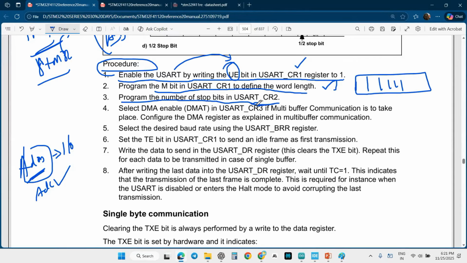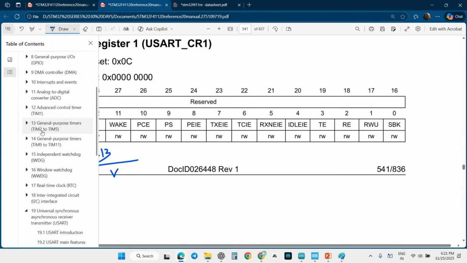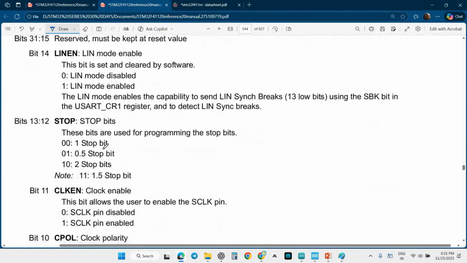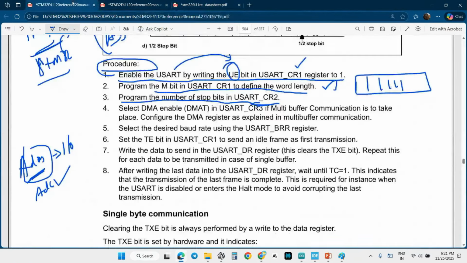If you go to CR2, you can choose how many stop bits you want: one stop bit or two stop bits. These stop bits are used for programming the stop. In program terms, we can use 1, 0.5, or 2 stop bits. Basically, we are going to use the common one stop bit only.